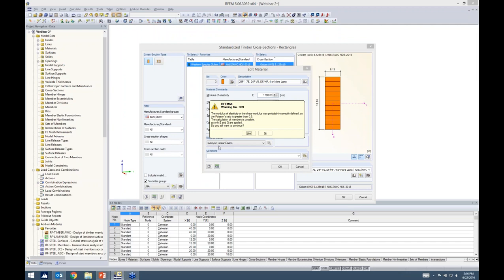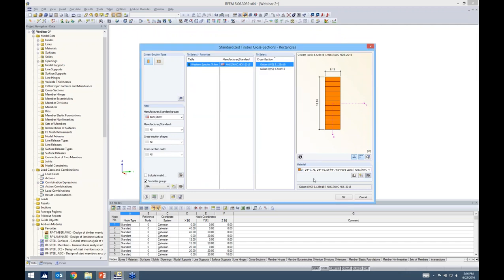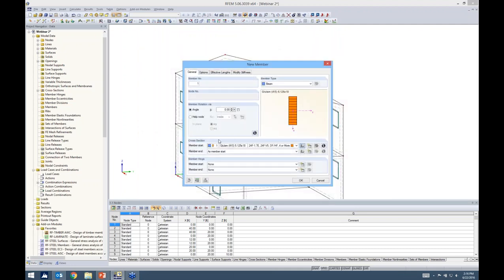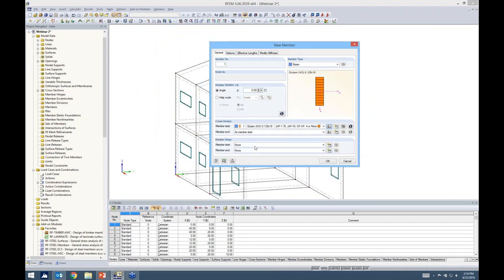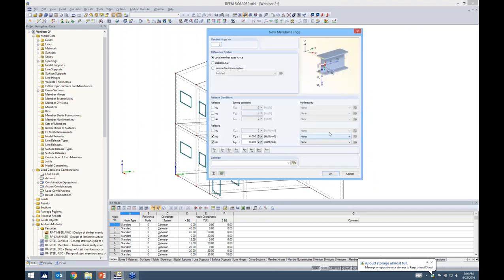Okay, so jumping back into RFEM, here's this error. We can go ahead and click yes. So that's kind of where that's coming from, and then I can click OK again. Something to also note, we want to go ahead and apply some member hinges to this end. I want to go ahead and create a new member hinge, and the default here is to create a pinned release to release rotation in the local Y and Z axes. There's a nice picture here if you don't understand exactly how the local axes are laid out. Also, you have the ability to really get into nonlinearities if you choose, such as partial activity. You can define your own diagram, plastic hinges, but you'll notice everything is pretty well hidden if you just want to keep it as a typical pinned or fixed release. So these nonlinearities are possible, but it's not overwhelming that you have to sift through all this information just to get your typical release here.